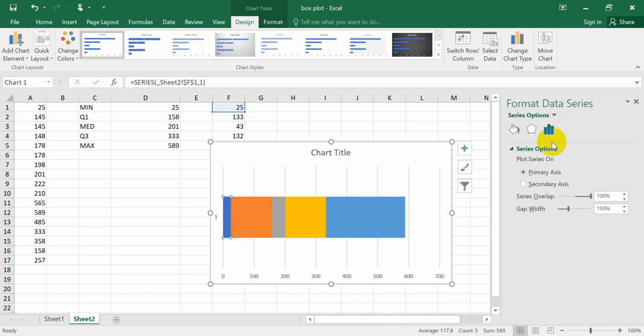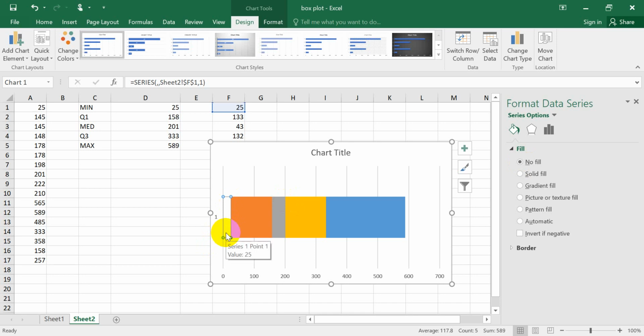Okay, you will get this kind of options: series options, effects, and fill and line. Click fill and click no fill. Okay, so that color disappears.